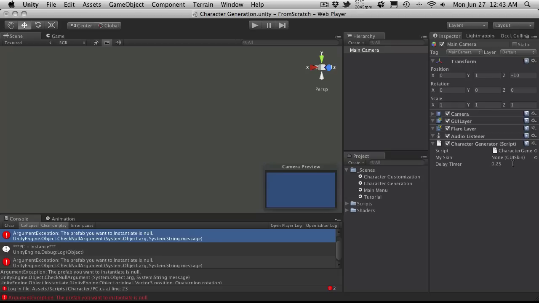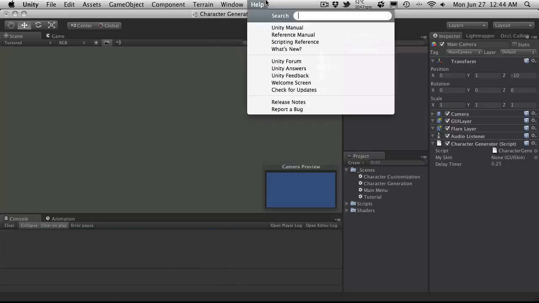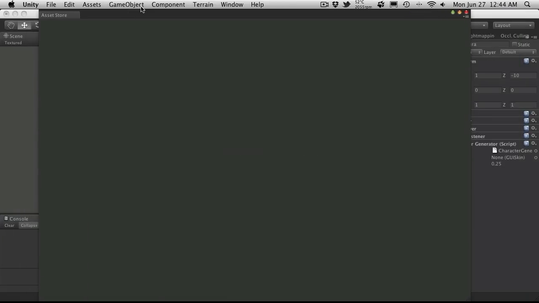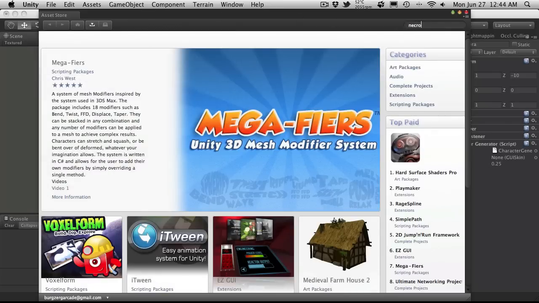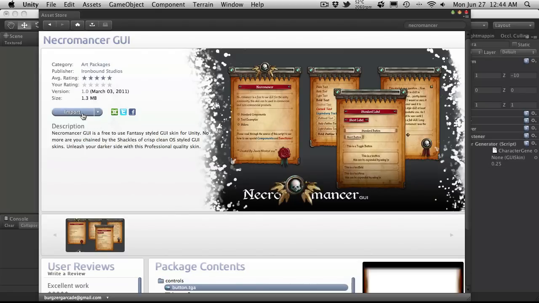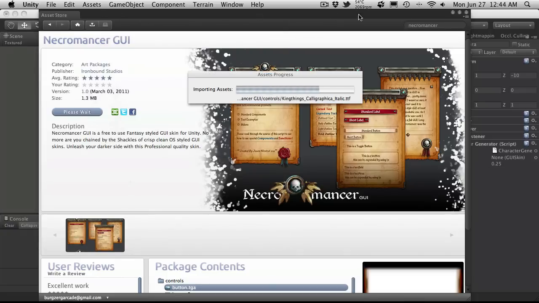First I'm going to start off with the skin. The skin that I am using is the Necromancer skin, simply because it's a good looking skin and it's free and available on the Asset Store. So let me open up the Asset Store, move this up here, and find it. I can't remember if it's called Necromancers or Necromancer. Here we go, it's right here. I'm going to import this into my project. It appears that I've already downloaded it. I should have checked to see if there was an update, but anyway, I'm just going to make sure everything's there. That's fine, so I'm going to import. I'm going to close the Asset Store down.